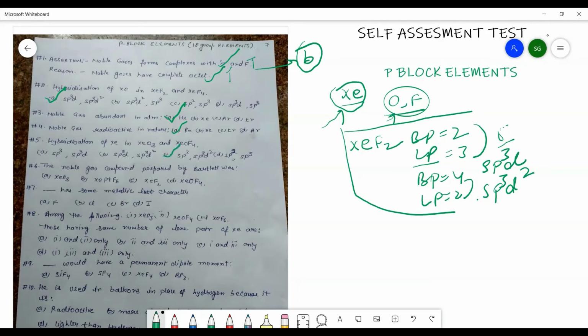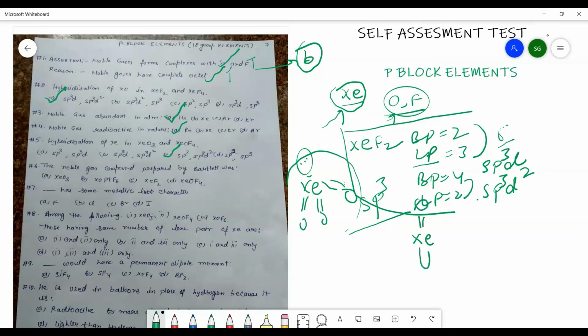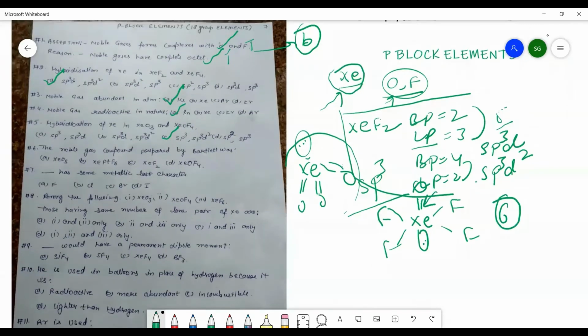You can easily find out for XeO3 where one lone pair of electrons is there and the 3 oxygen atoms are bonded with pi bonds. But the pi bond will not be included in the hybridization. So whenever you form the structure for XeO3, you will see 1, 2, 3, 4, so total 4 positions are there. So you can say the hybridization is sp3. Likewise, you can calculate for sp3d2 and sp3. XeOF4 has a shape like this, with one lone pair of electrons, so total 6 positions are there. The pi bond will not be included in the hybridization.